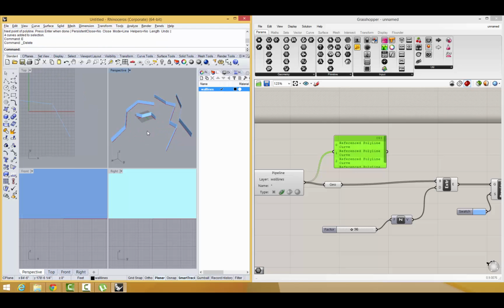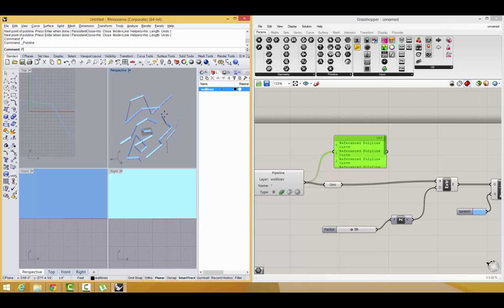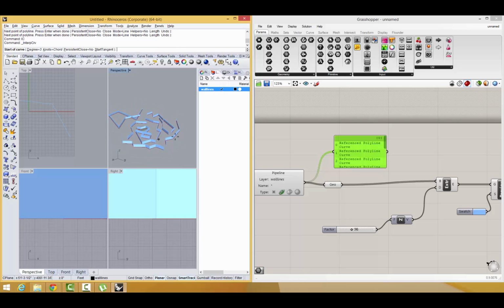Deleting objects is pretty easy too. You can see that this process all of a sudden becomes very quick. There's a quote by Linus Torvalds, the creator of Linux, who says that innovation happens not when new technologies are enabled, but when existing technologies become faster. In this case, extrusion is nothing new, obviously, but the speed of it starts to augment your process. The fact that you don't have to go in and right-click and delete, that you can just make new lines, could start to augment your process.